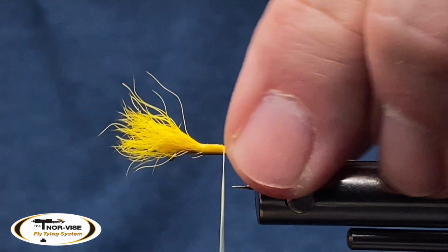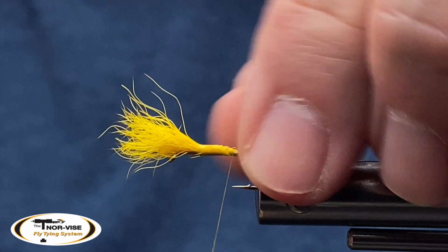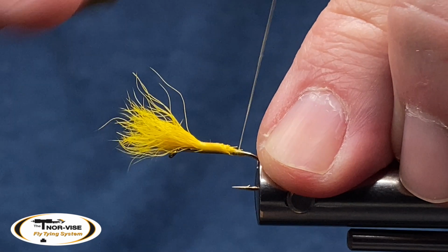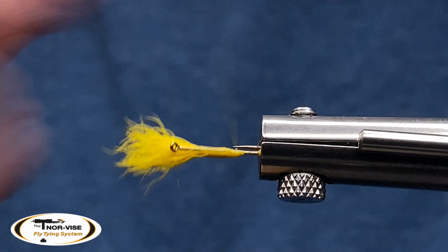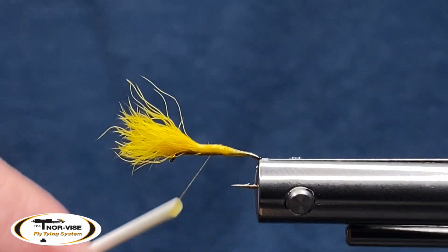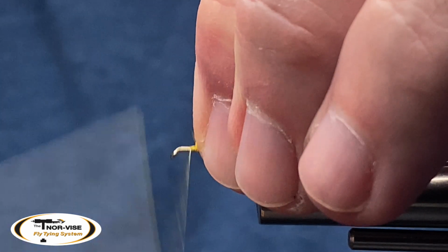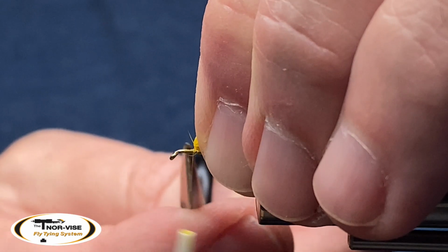That could be hackle tip wings. That could be some of your hen wings, using their natural curvature. It could be poly yarn type wings that you're using that particular day. It doesn't really matter, if you cannot get a few wraps in front.